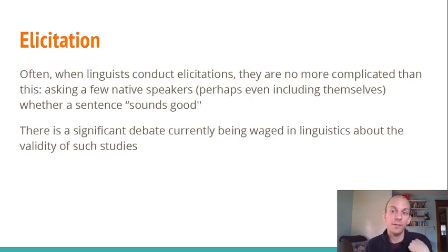And we'll see that this has advantages, right? It doesn't have to be complicated. You can just ask somebody, does this sound good or not? Does this sound grammatical or not? We'll see that it gets around that specificity issue because you're asking very targeted questions. You're asking, does this sentence that I care about sound good to you? That's a different process than wanting to know about a certain sentence and looking back through history to see if it occurs or not. It's much faster, it's often much cheaper, and it's much more targeted. However, it itself has limitations.